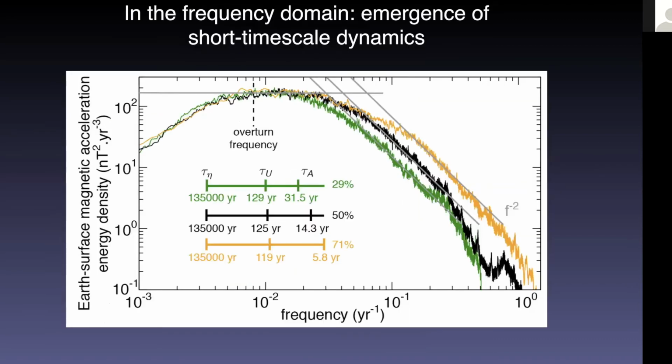what happens exactly in those solutions? It's in the frequency domain that we find the answer. Here you have power spectral densities of the output magnetic field of 3 models located at advancing positions along this path. And you see an enrichment in high frequency content as you move towards Earth's core conditions. So this is where the game is now, in the rendering of the short timescale rapid dynamics of the core.